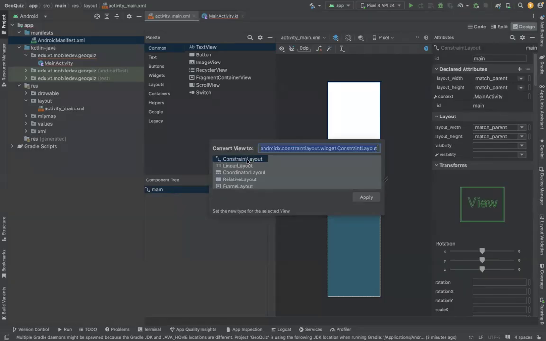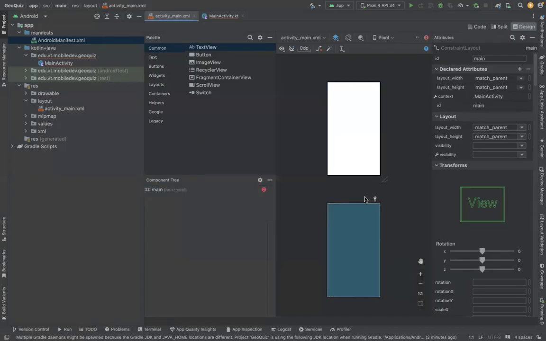Actually, in chapter 6, in module 6, you're going to learn how to do constraint layout, right? But in this lecture, I'm going to teach you to do the linear layout. So please just take this step on faith. Trust me on what I'm doing right now. I'm going to explain this in detail, right?